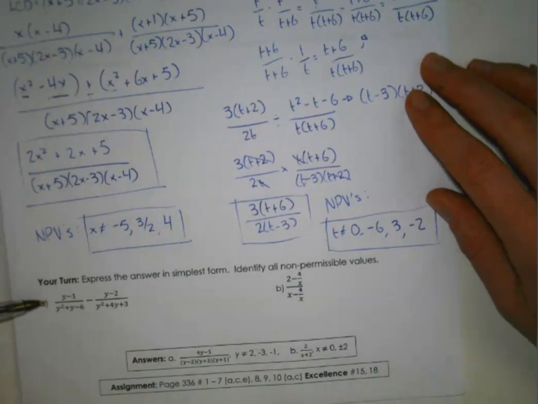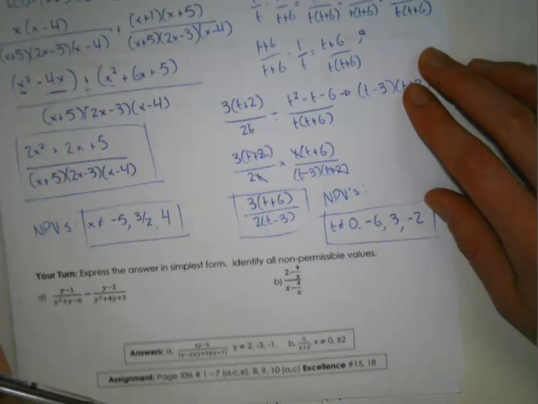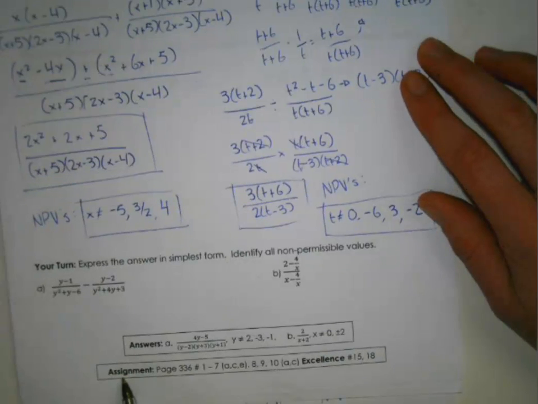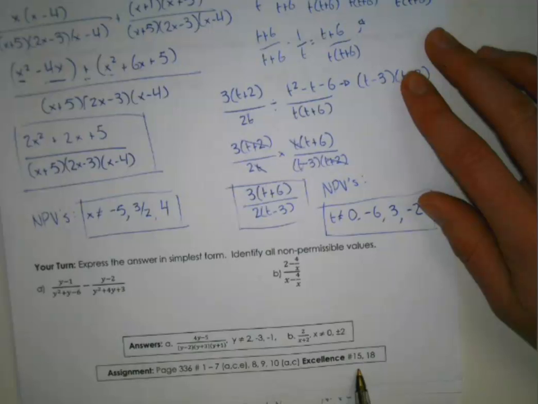There's a couple of questions for you to try yourself, and the answers are given down here. And then you also have an assignment from the textbook to work on. I've also mentioned some of the standard of excellence questions here. So if you can do 15 and 18, those are basically like the most challenging kind of questions that you would find for this material.